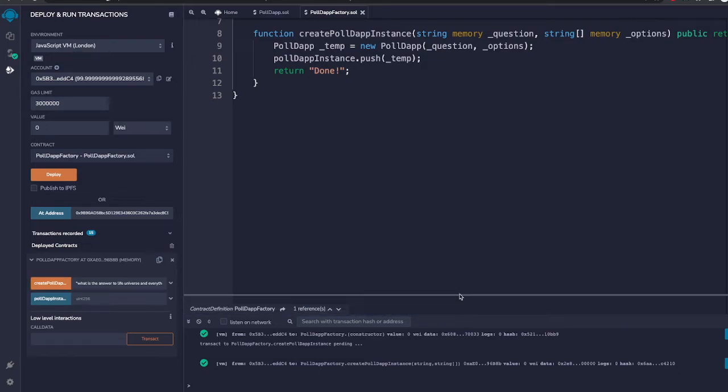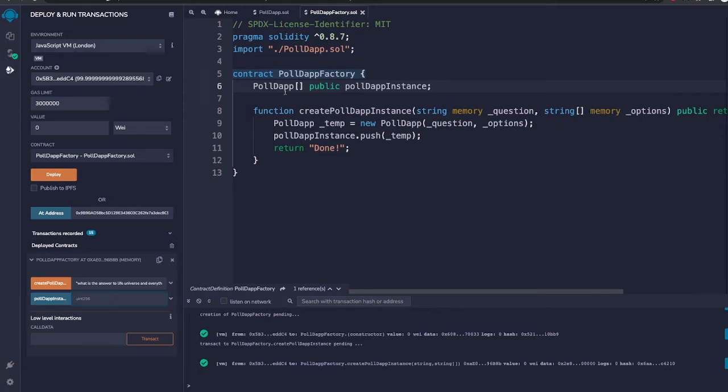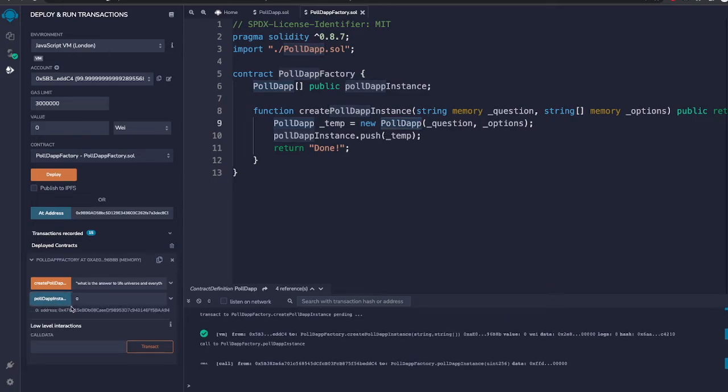And let's check out the instance where it is stored. Now, since our polled app is an array, it will have to basically be called with the index. So since this is our first instance that we have just created, the address of the contract that we have deployed using the factory should be stored at the 0th value.